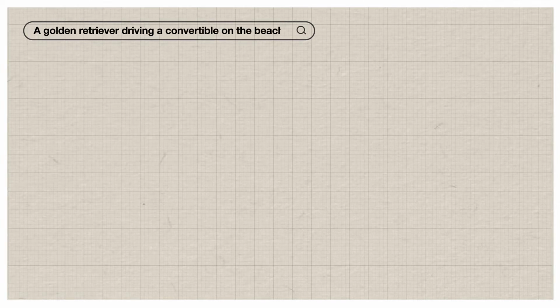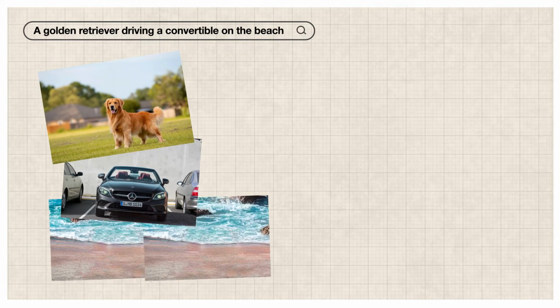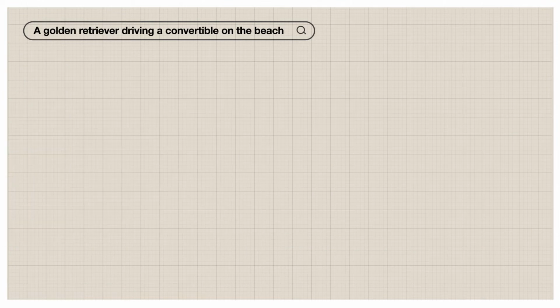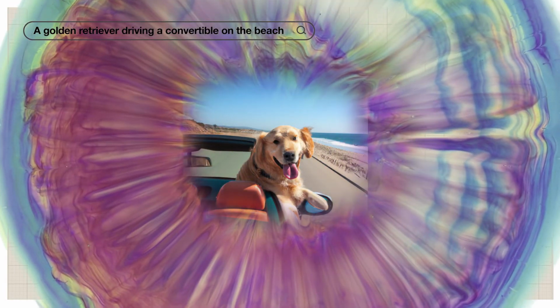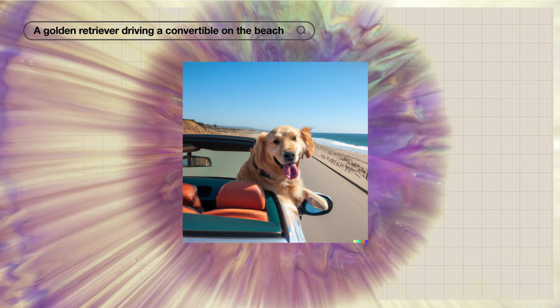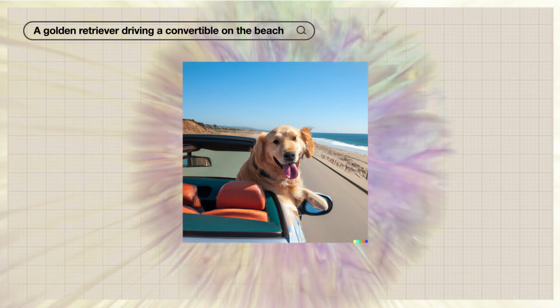But once we've collected all of this stuff, what does the AI do with it? We might assume that given a text prompt, like a golden retriever driving a convertible on the beach, that it skims through the training data, finds some corresponding photos, and just copies some of those pixels over. Just chucks it in there. But that's not what it does. The newly generated image doesn't copy elements from the training data, it is wholly original and a new image, emerging from the latent space of the deep learning model. I'll come back and explain latent space in a second, but the new image has to be wholly original because of the way the model learns.